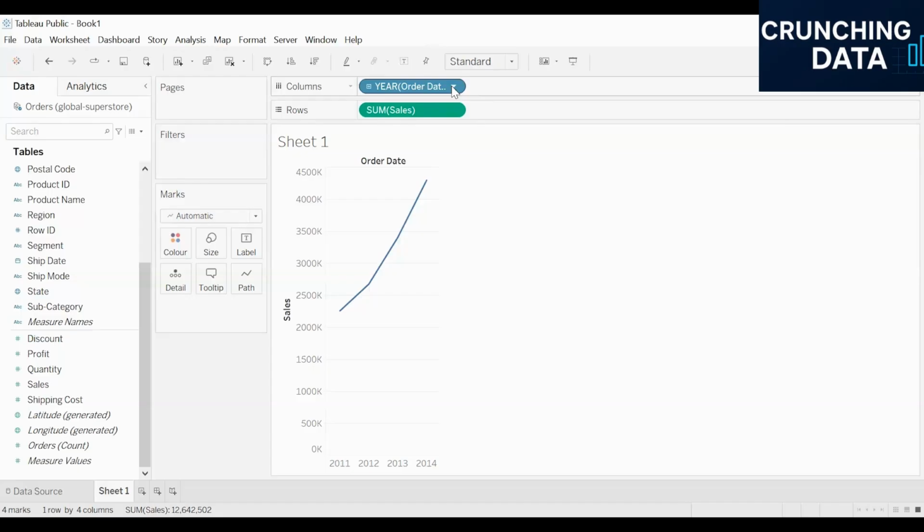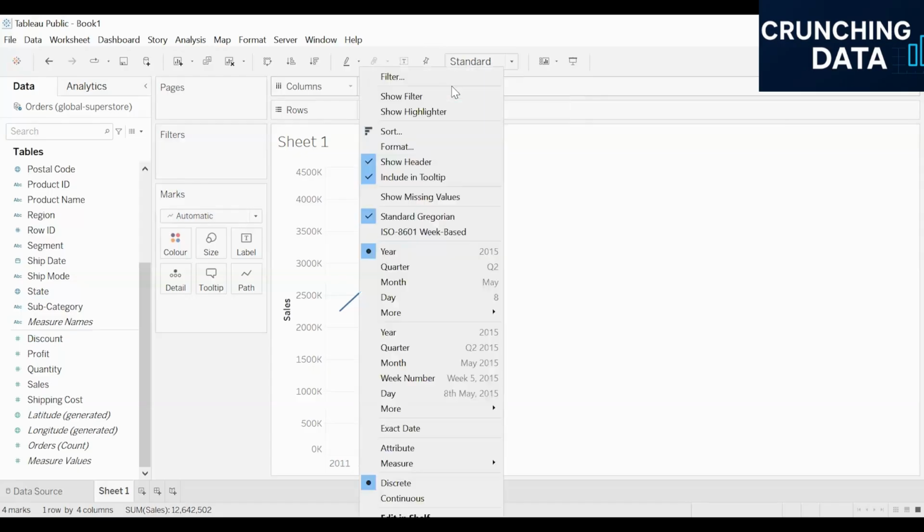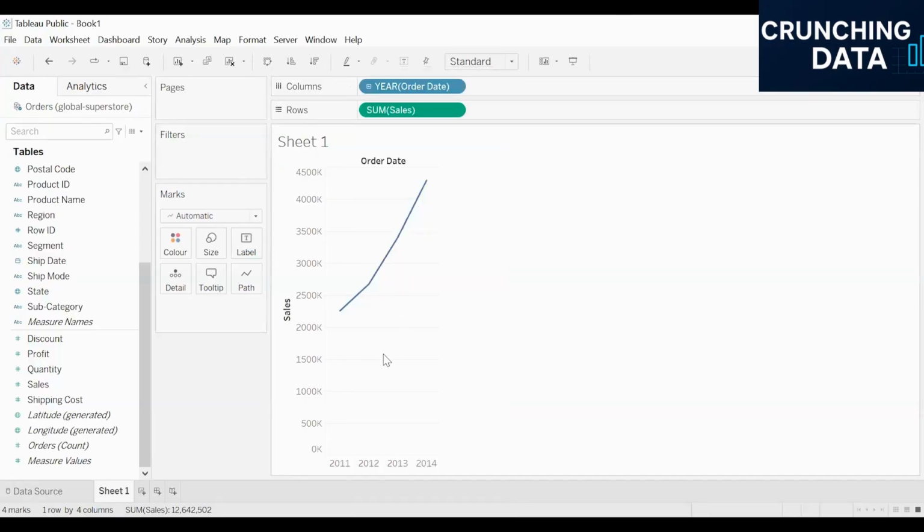The other way to verify it is you click on this arrow, you can see over here, it is showing the discrete data. And also the yearly option that has been selected is from this top shelf rather than the bottom shelf. This bottom shelf is for the continuous data and the top shelf is for the discrete data. Now, over here, the first thing that you'll notice is that this is now showing a different value than it was showing in the previous section when we were talking about the continuous lines.